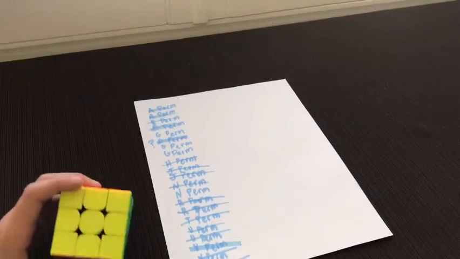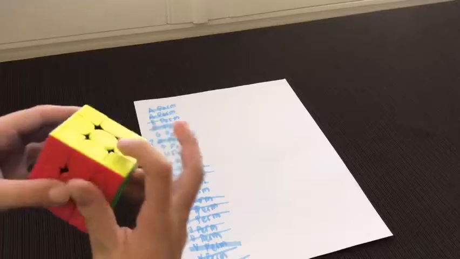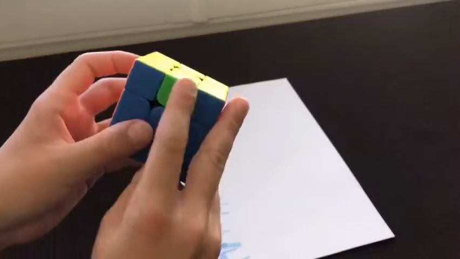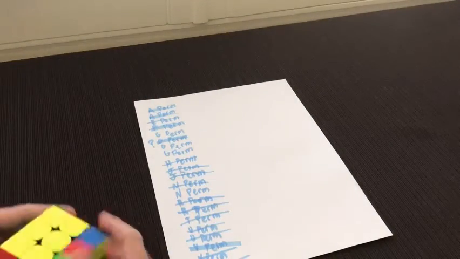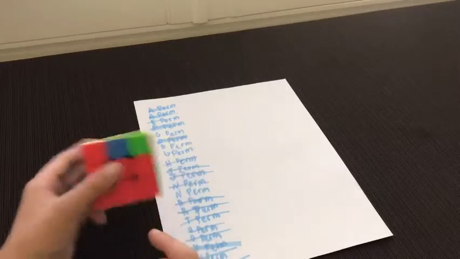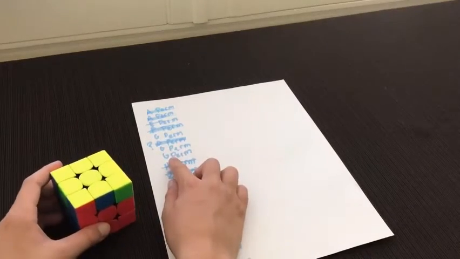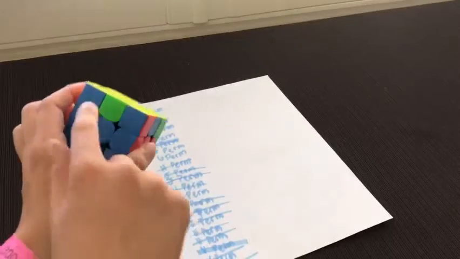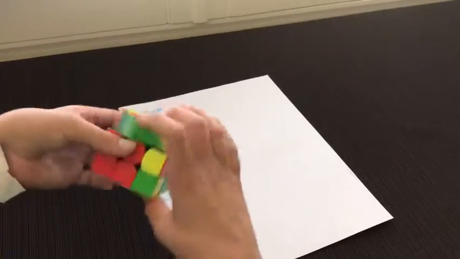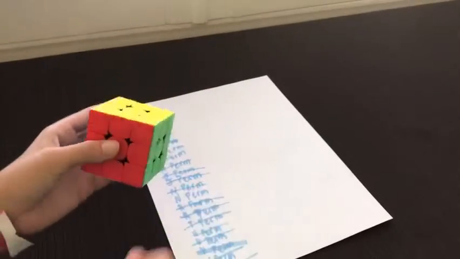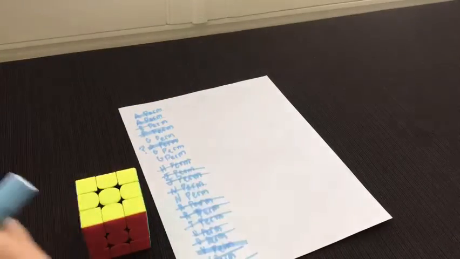I hate that G perm. And then, since I learned the one that on one side looked like a T perm, I figured I'd learn the other one. I learned GD perm, I believe, and it has the same thing here, but the block's in the front. This one's really fast. And then we have that one done.